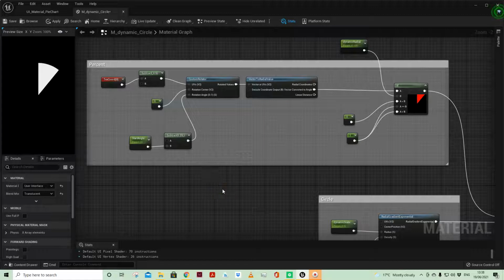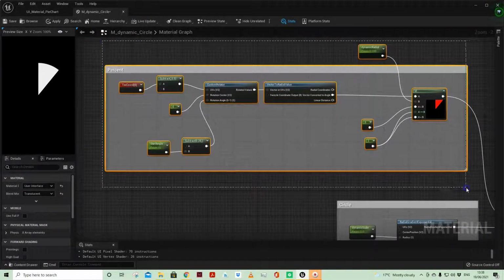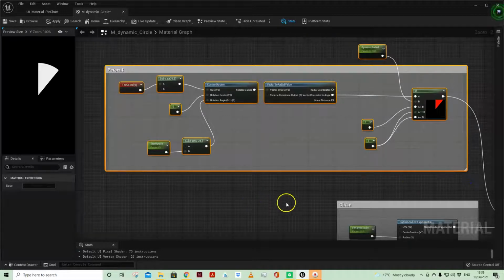I wanted to do a quick introductory video to the material function, and this is useful, say, for when you have got what could exist as a modular piece of code which you might want to use elsewhere.